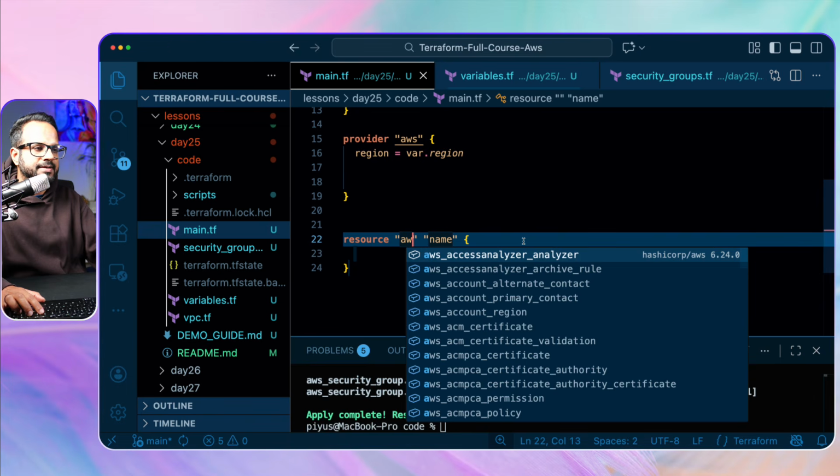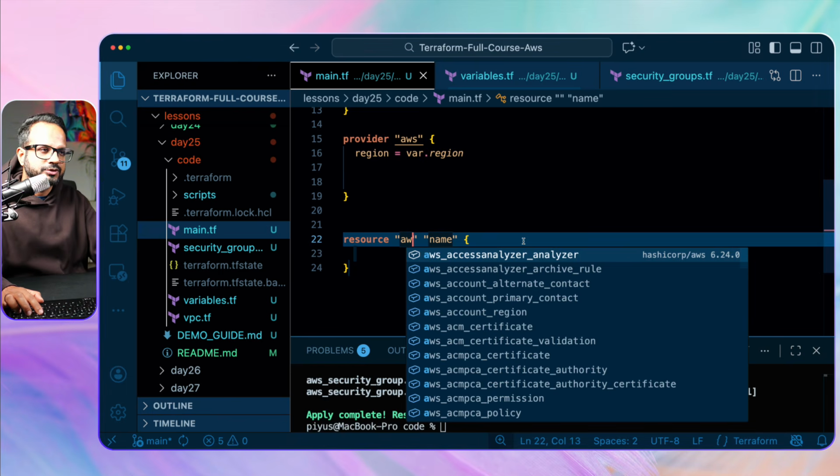Okay, it says applied. Let's go ahead over here, tags, and hit refresh. Let's go to tags. Now we have the tag managed by Terraform. So now all these resources are being managed by Terraform. So that is how import works.